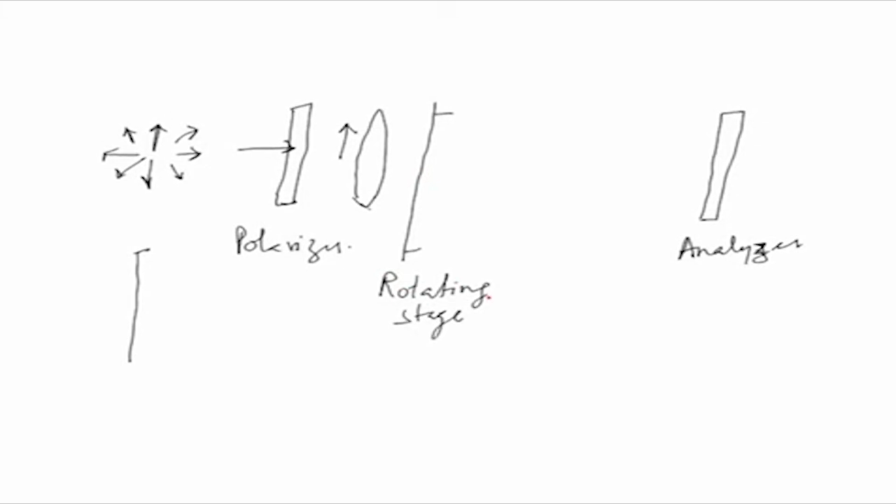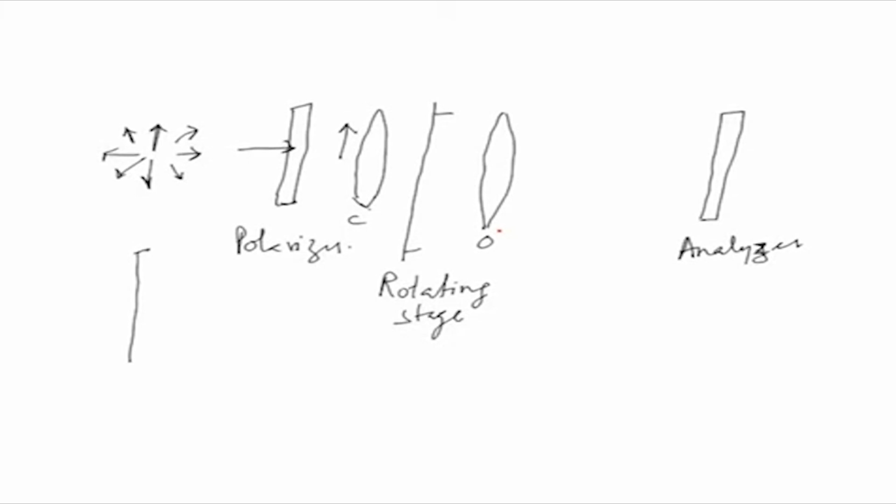And why do you require a rotating stage which could rotate at 360 degrees? The rotating stage allows us to rotate the sample so that it could be oriented at different angles to the polarizer and analyzer, and therefore, we could see the image in the image plane, and we will explain it further as I go along. Your condenser lens, and then you will have an objective lens. Both have to be strain free, as you are introducing a lot of things in here. So, these are strain free objective and condenser lens.